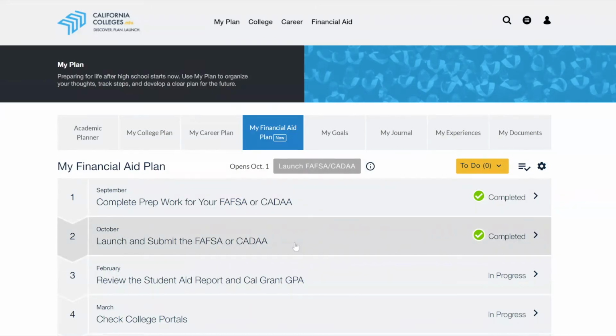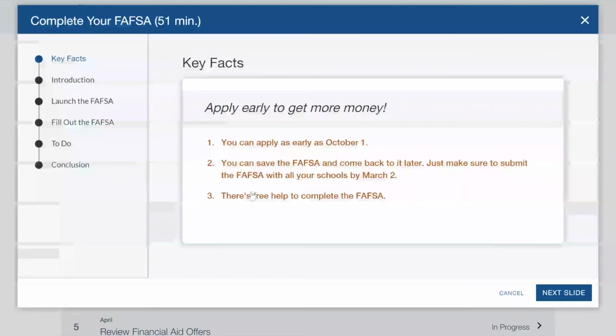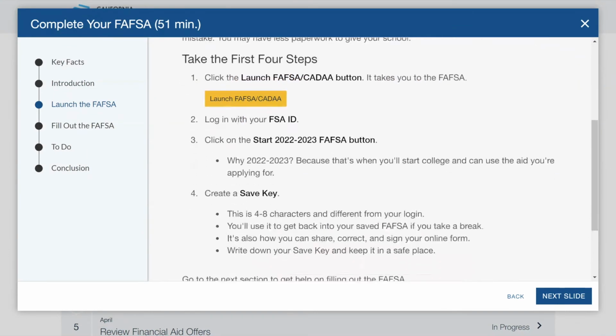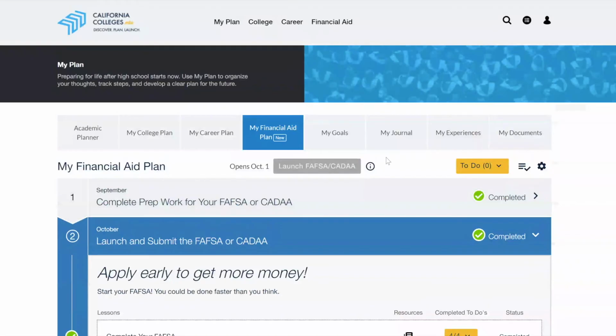Once you're ready to apply, you can launch your application from within the lesson called Complete Your FAFSA or Complete Your CADA. Click the Launch FAFSA/CADA button, which will take you to your chosen application. For ease of access, you can also launch your application using the Launch FAFSA/CADA button at the top of the My Financial Aid Plan page.